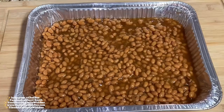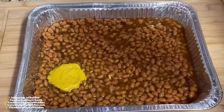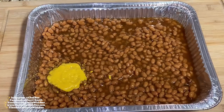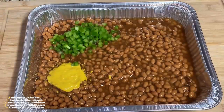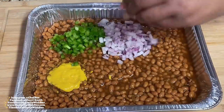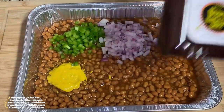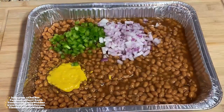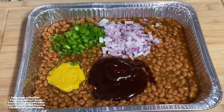Now I'm going to actually use 2 cans of beans for this, along with some mustard. I'm going to throw in some diced green bell pepper. I'm also going to toss in some red onion. You can use white onion or yellow onion if you have it, but we're going to use red for this recipe. I'm gonna add some barbecue sauce. I personally like Sweet Baby Ray's, but if you prefer a different brand, go for it.